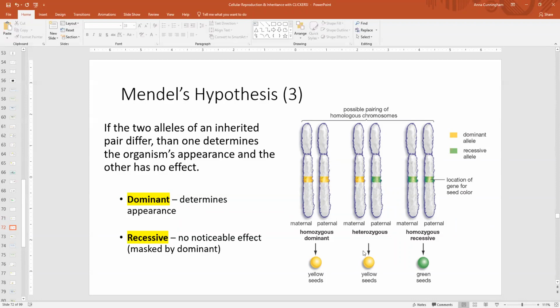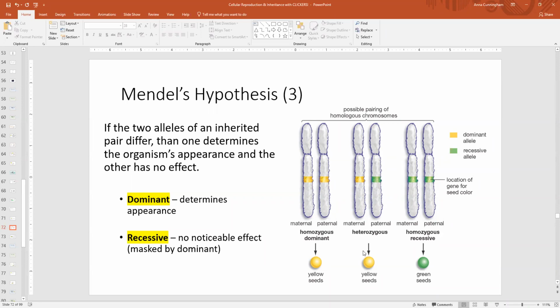So if you look at this, we can also use words to describe the genotype of these chromosomes. On the far left, now we know that yellow is the dominant phenotype. And so we look at the genotype of these alleles, two alleles coding for yellow. Since we know that yellow is expressed in a heterozygous crossing, we know yellow is the dominant phenotype. So we would describe a pair of chromosomes that both contain the allele that codes for yellow peas as homozygous dominant. Both of those chromosomes contain the dominant allele.